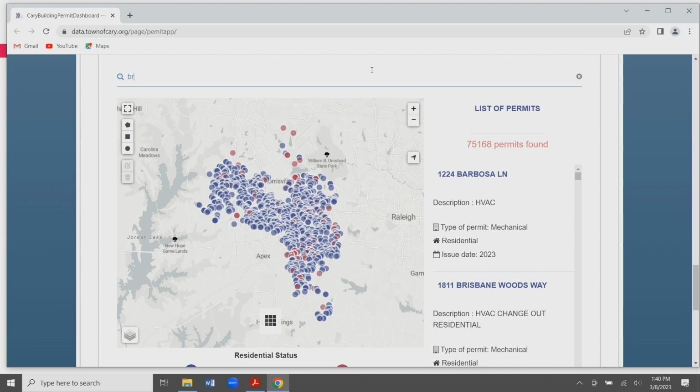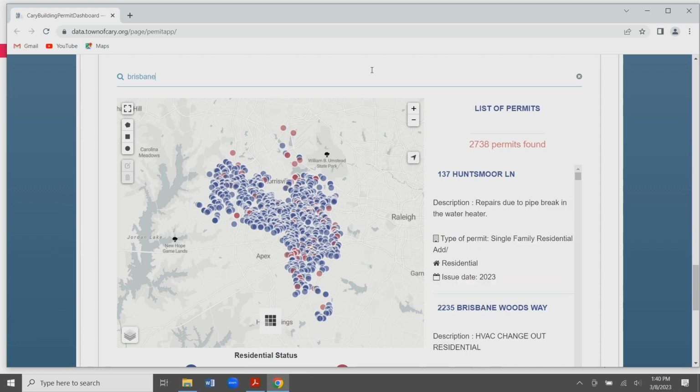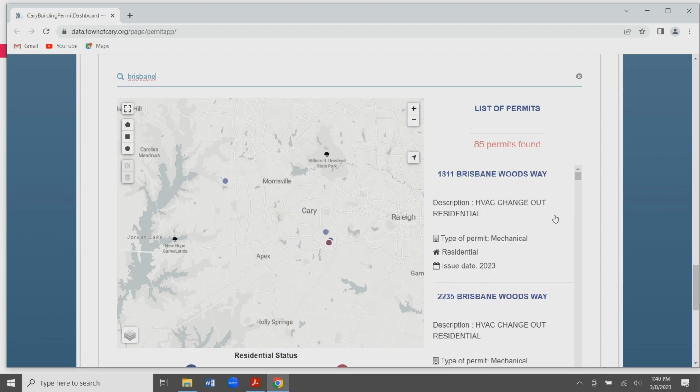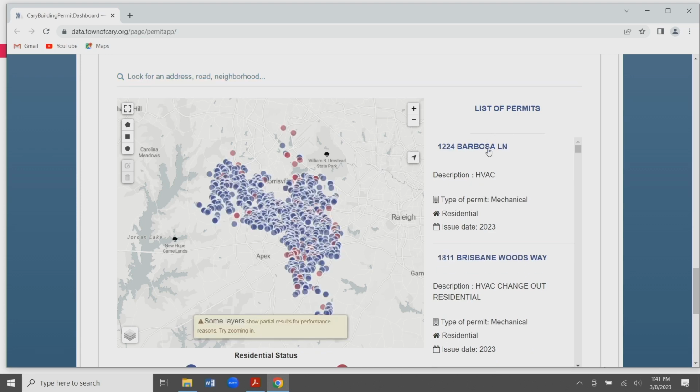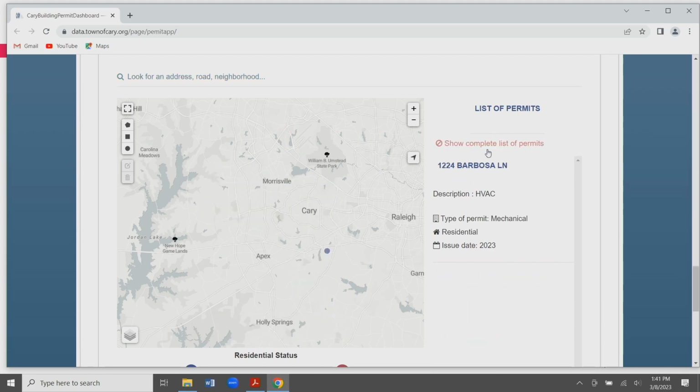We're going to put Brisbane. And it's already going to filter the permits that are located in an area that has the name of Brisbane. Of course, if you are from town of Kerry, if you know exactly the address you're looking for, this is an easy way to locate a permit that may be treated or may be in course right now. So here, if I delete this, I'm going to have all my permits again. And I can also filter directly in the map to see exactly where this particular permit is located.